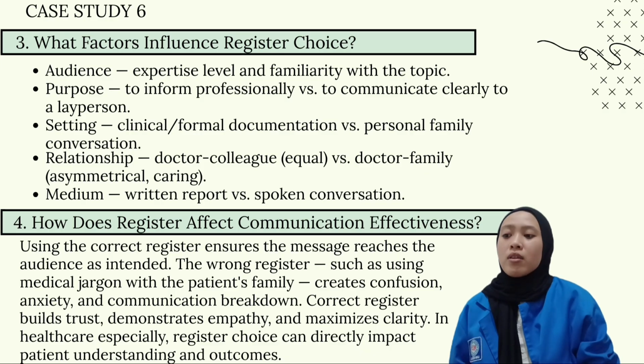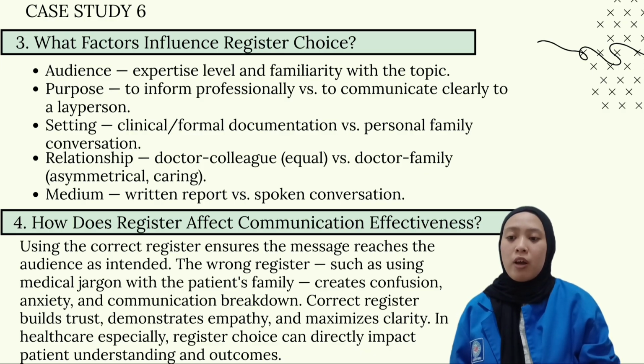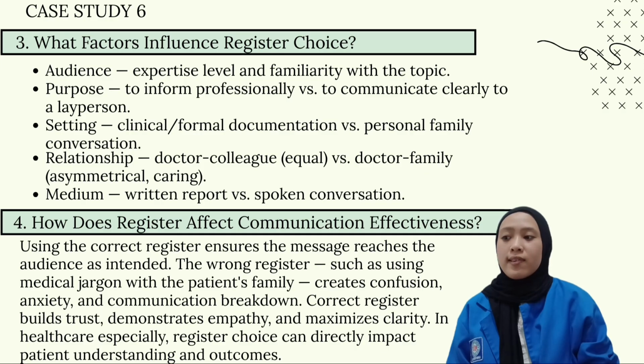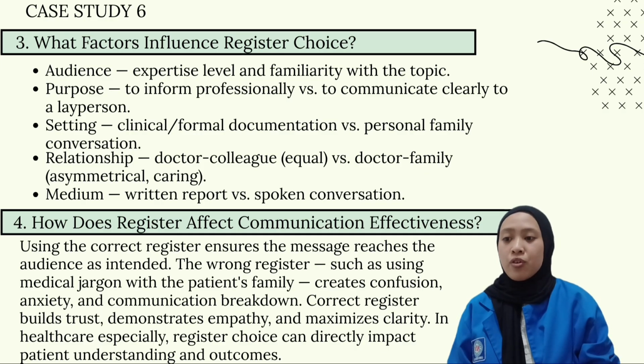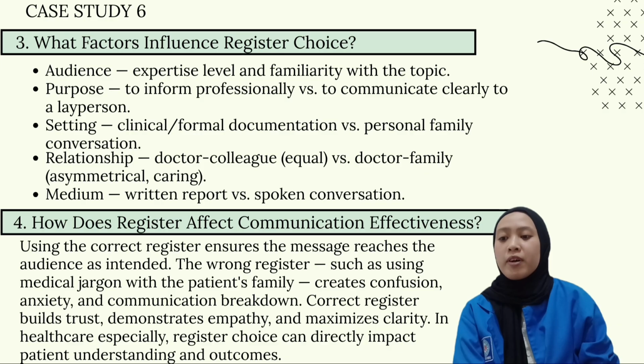Number 4, how does register affect communication effectiveness? The answer is using the correct register ensures the message reaches the audience as intended. The wrong register, such as using medical jargon with the patient's family, creates confusion, anxiety, and communication breakdown. Correct register builds trust, demonstrates empathy, and maximizes clarity. In healthcare especially, register choice can directly impact patient understanding and outcomes.